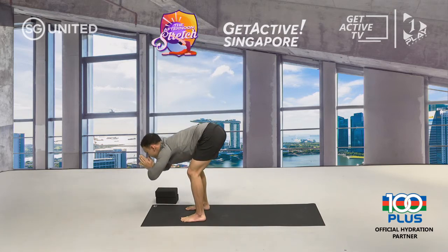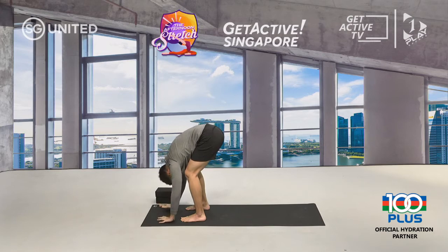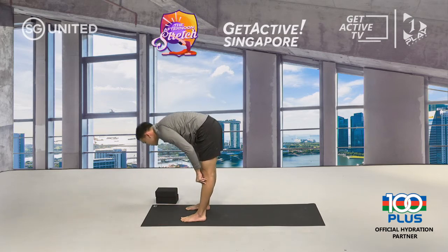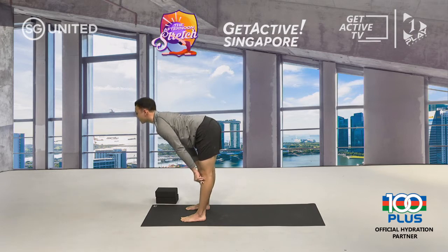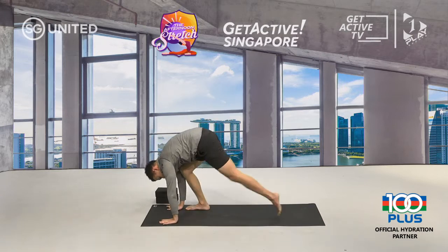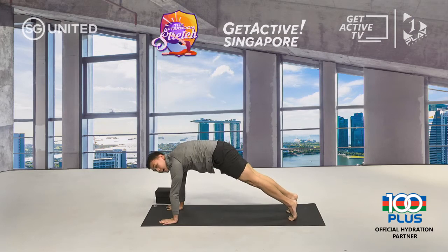Forward fold, melt the belly towards your thighs, relax your neck. Inhale, halfway lift, straight arms, straight legs, flat back, shine the chest forward. Exhale, forward fold, bend the knees and then ground the palms down. Left leg back, right leg back, high plank.